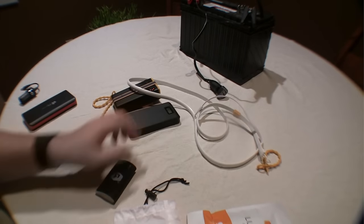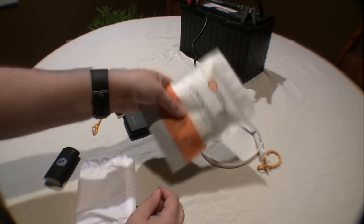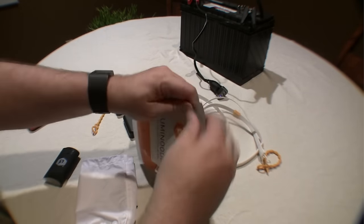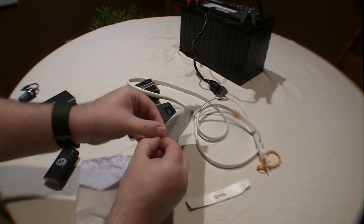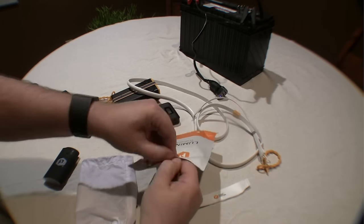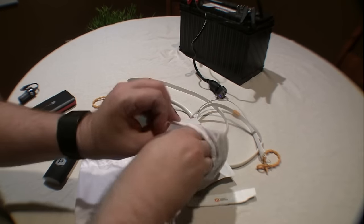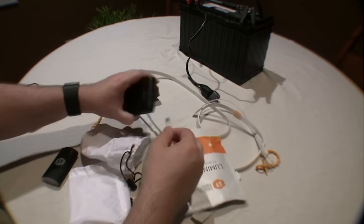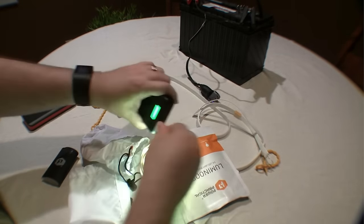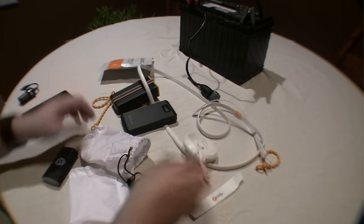So this is a Luminoodle and it's very affordable. It comes packaged like this, like an MRE or like a freeze-dried meal. And all you do is just open it up. Famous last words. Open it up. Pull it out. This is the bag I told you about that it comes in. Pull it out. And what battery do we want to use? Eeny, meeny, miny, mo. There we go. It lights up. So, Luminoodle, a great thing for you.